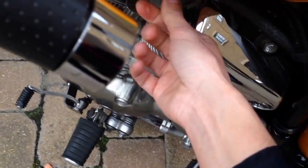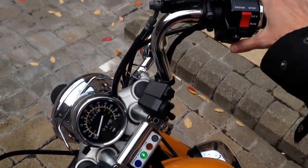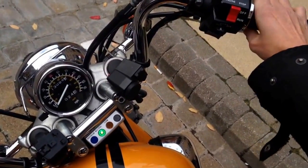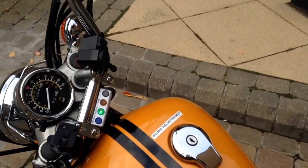On choker, otherwise it won't start. Yeah, let's see if it goes. Give it a bit more gas. And there we go. Voila!